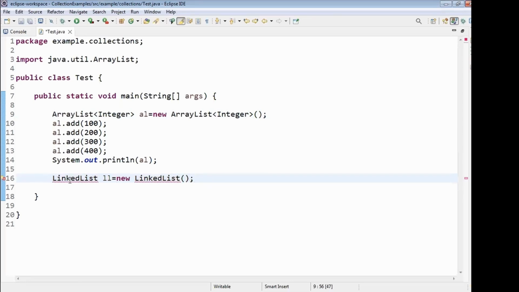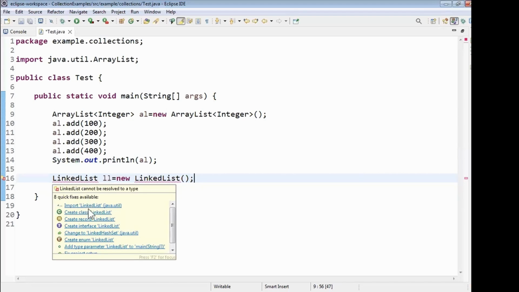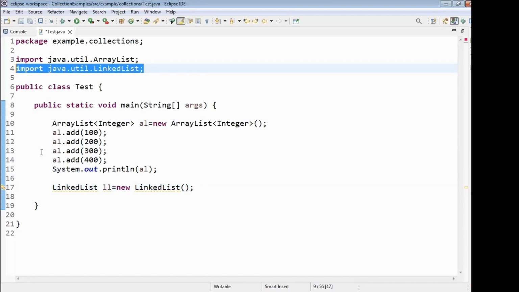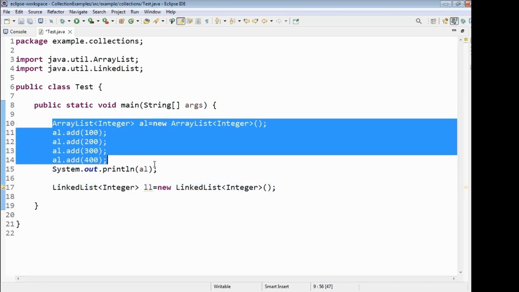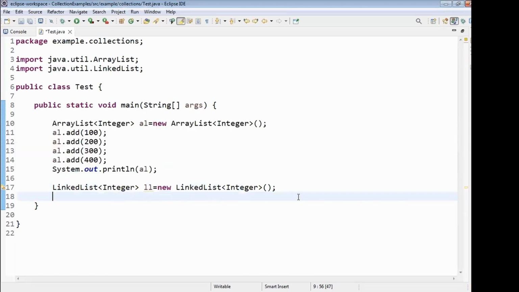and to use it, we need to import the java.util package LinkedList class in this manner. And the type, similarly like in ArrayList, we can mention using the wrapper class. The same way like how we created ArrayList and added items, the same way we can add items to all the collection classes.